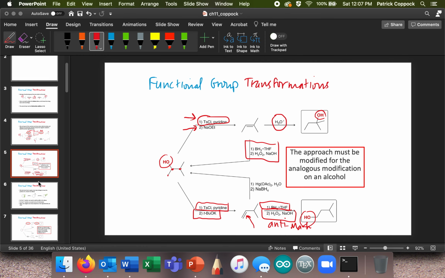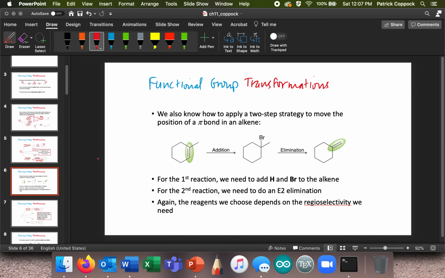All right, great practice. Now, what if we wanted to move double bonds? So here's a double bond. This is in the most substituted position. If I wanted to go to the least substituted position, then what I would do is I would use an addition to my bromine here, right? And then I would do a Hoffman elimination, right? That goes to the less substituted, right?